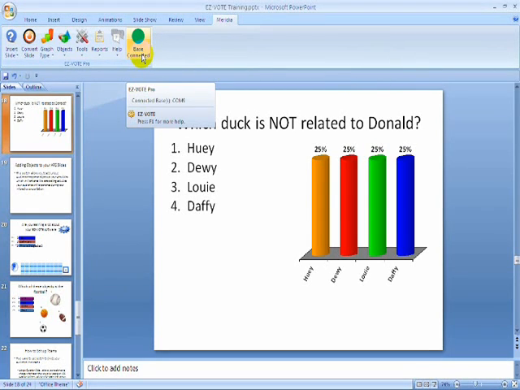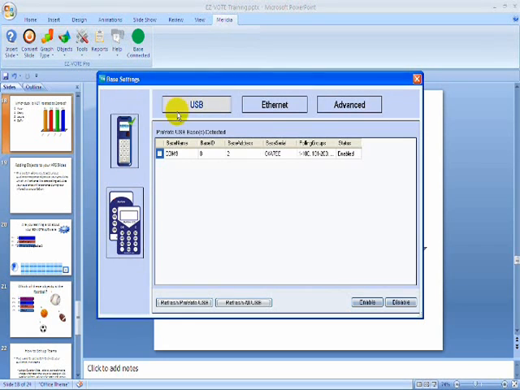Now you always want to check twice if you're about to start a show or launch it into presentation mode. Just because this circle is green does not mean that the base is definitely recognized by the software. You may have had this open before, and this may just be latent information from before. So just go into tools, base settings, and make sure that your base is listed here. Once it's listed here, you're good to go.